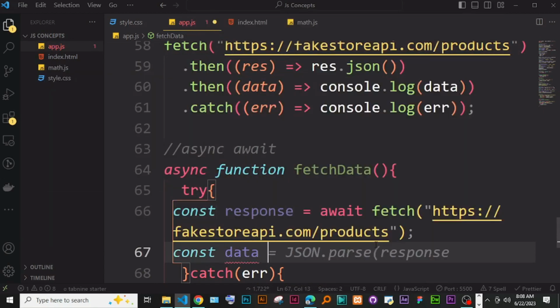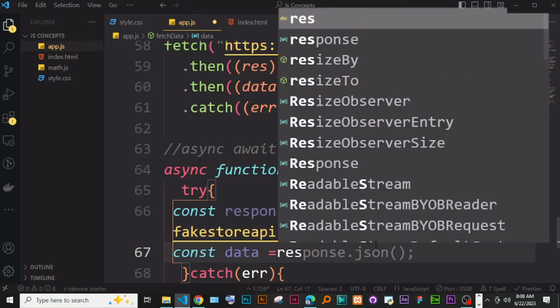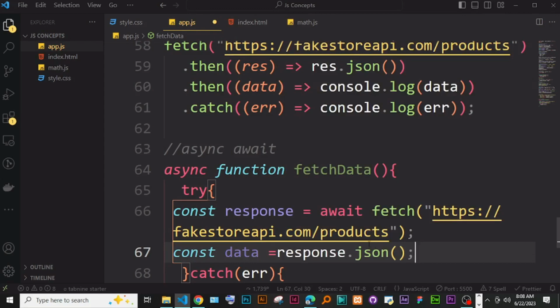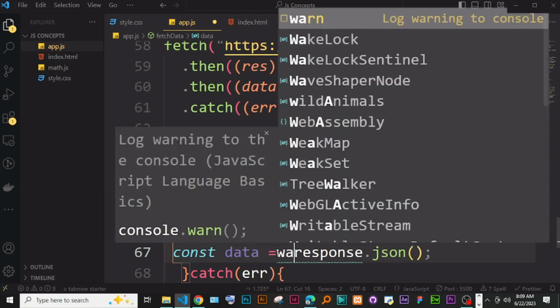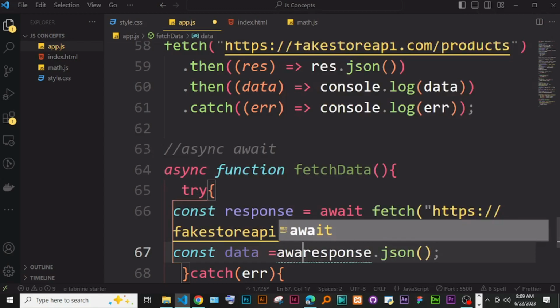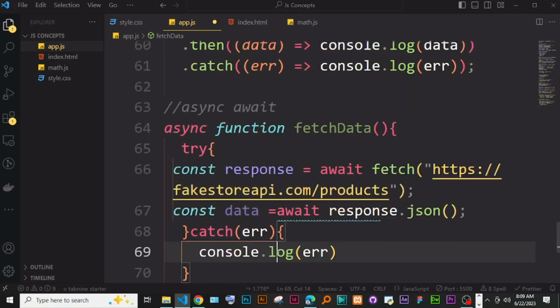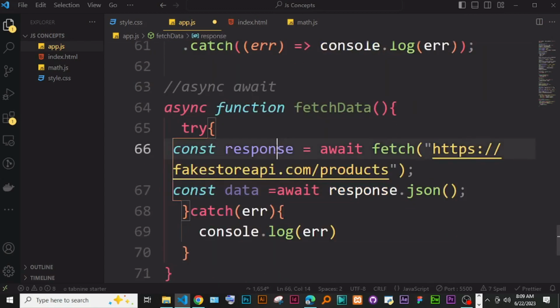Then you can say const data. Data is equal to, so you can get this response dot JSON, and you also await this. All these are asynchronous tasks. Await also the data to be present. So for instance, we know fetching of this data is an asynchronous task, so we use the await. Okay, we await this. When it is back, we save it into a response. Then we also convert this response to JSON, and converting this data also takes some time, so we await it.